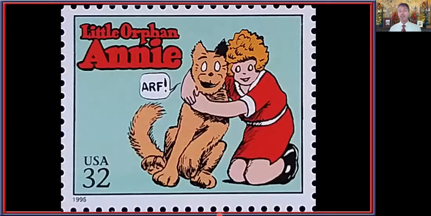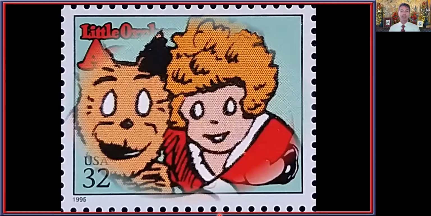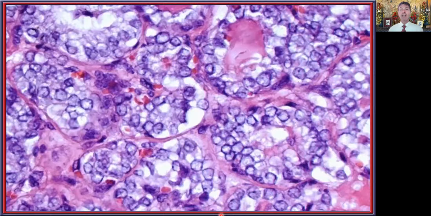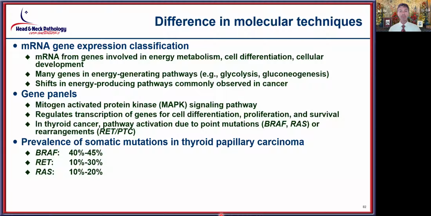And here in 1995, they came out with this stamp and we looked at it and I thought, oh, this is actually fantastic. First of all, we must go to high power because that's what pathologists do. And you will notice that there is margination out towards the periphery with complete cytoplasmic clearing. And it's in both of their eyes, which means it is not just a fixation artifact, it's a genuine finding. So now when you look at these papillary nuclear features, you can see that they really are quite well developed in all of the nuclei.